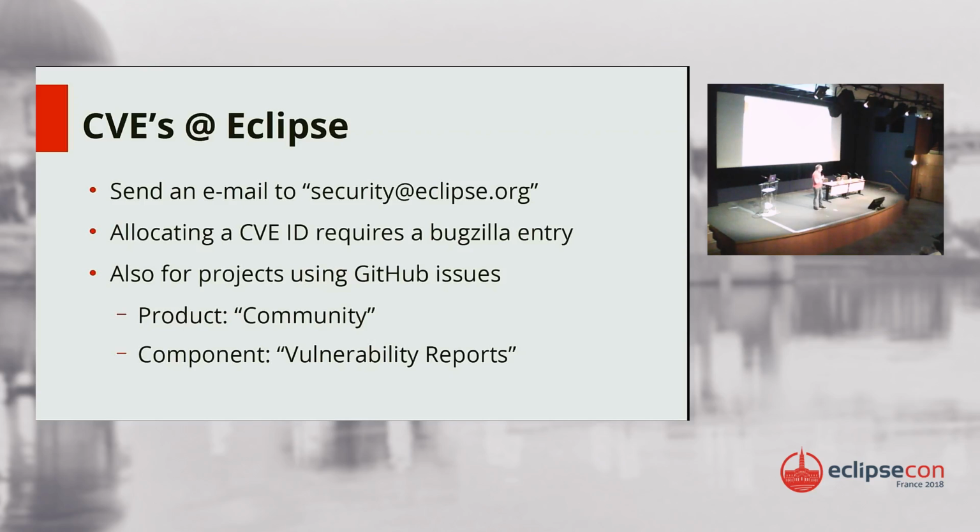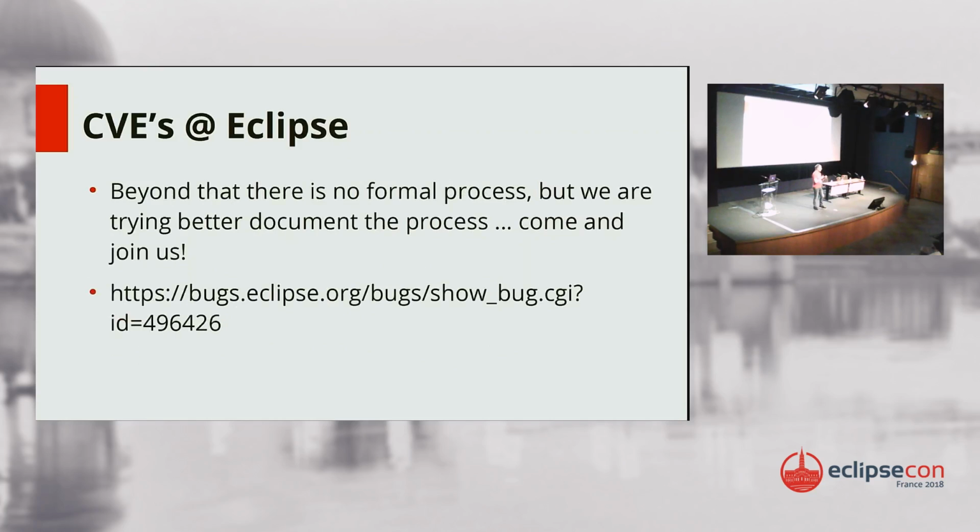What you can do is, I think there's some flag in Bugzilla which makes it not accessible to the outside world. But later on it will be disclosed and available to the public. Beyond that, there's right now no formal process about how to do that. So this just explains how we do it up until now. If you have any ideas, come along and talk to us.